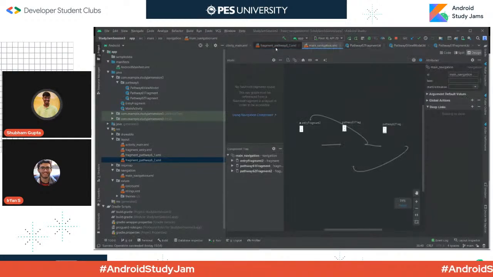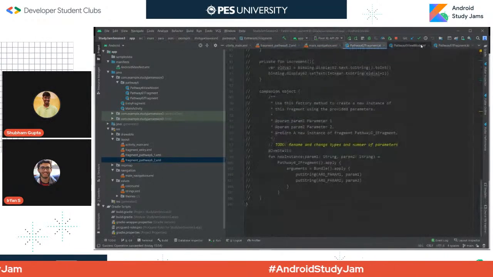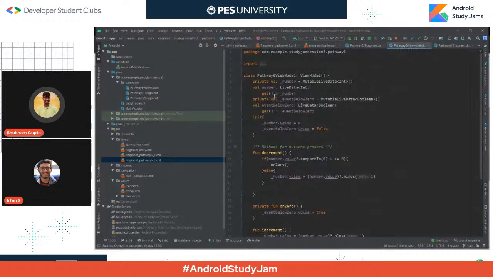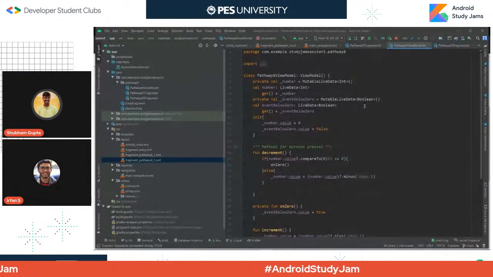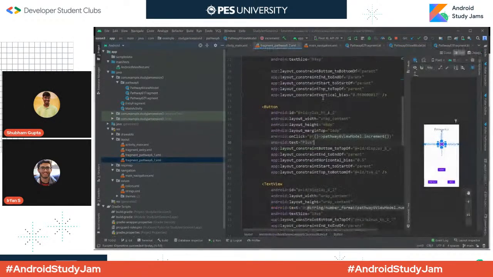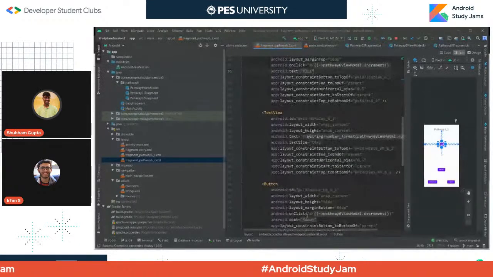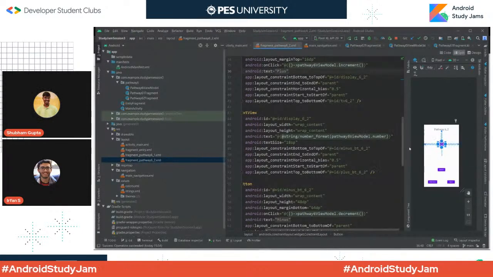So what you want to do is, oh no, I lost it again. Yeah, it'll use the get function, and it'll get the value of underscore number. So underscore number is actually number plus 1 right now. So the value gets incremented, and when I go back to the text view, I use another listener binding expression and just display number, right?